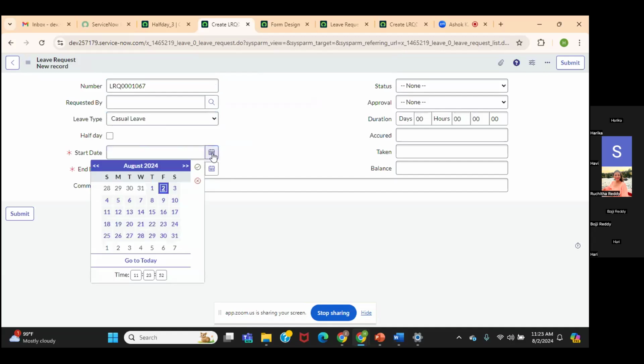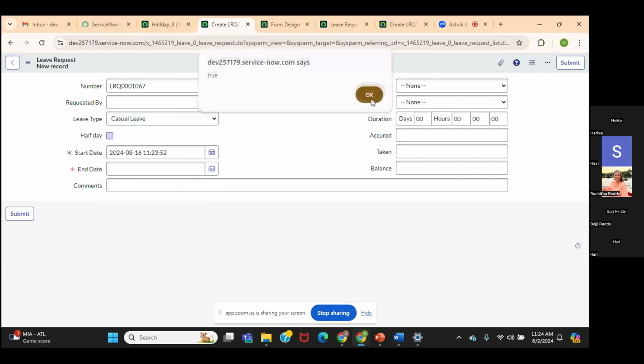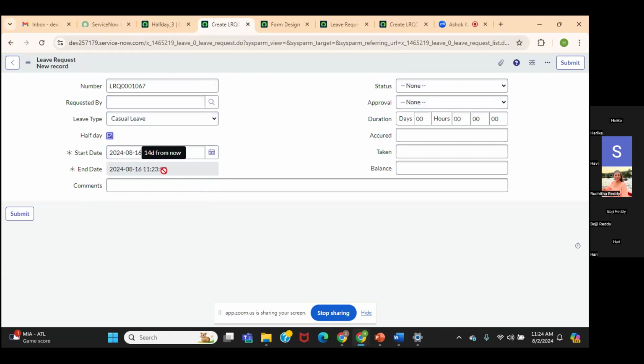Okay. So if I select the start date, then it should save. Yeah, it should save somewhere. Then if I click half day, then the script will trigger. Yeah. Now select the half day. Okay. So that's your order. Basically the order. Based on the order, the script works. Okay, understood. And it is read only. Okay, that's working fine.